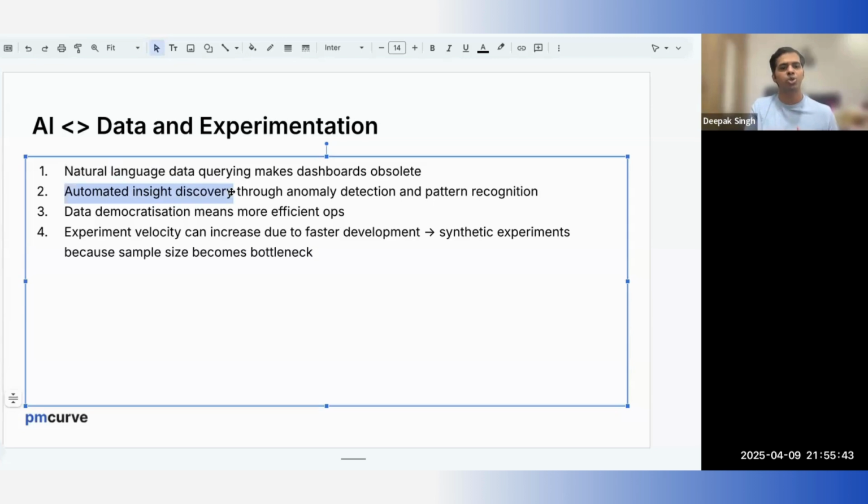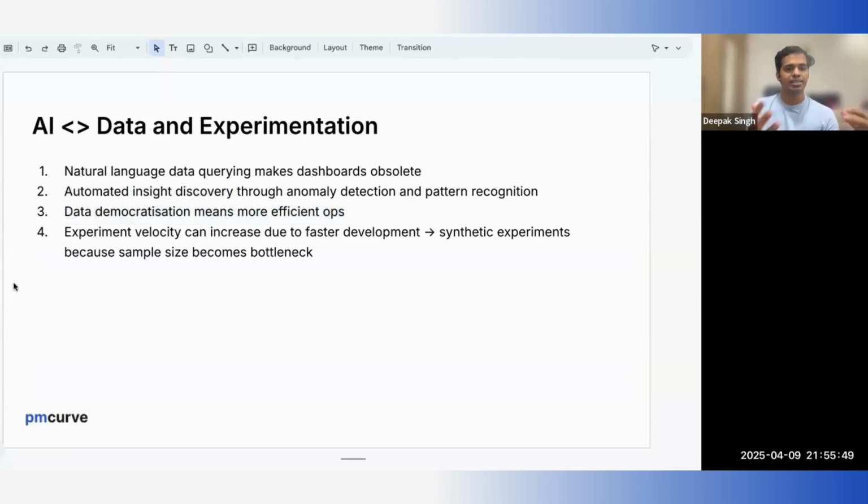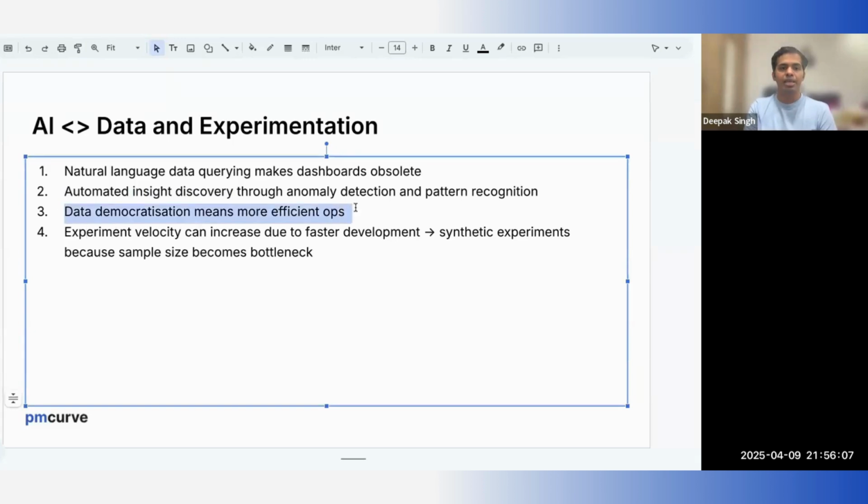This is where they need to spend most of their time. Third is data democratization becomes very, very important, which means that everybody can access data by just asking a query in natural language, which means that people are not operating with blind spots. Everybody who has an intent can get data. It can lead to better discussions, better strategies, better operations, right? And all of that can be an advantage if you actually build a natural language data query interface in your platform.